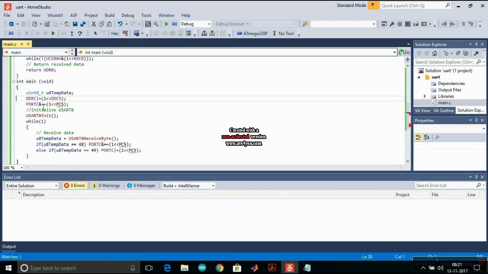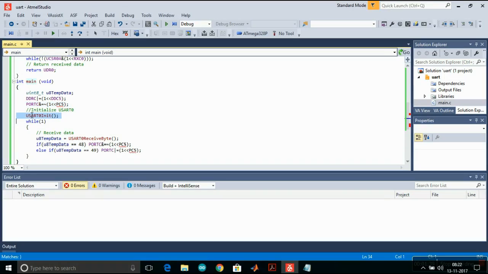I am using pin 5 of port C, so I will have to configure it as output by setting the corresponding bit in the data direction register of port C. And next thing is initialization of port C. I am initializing pin 5 of port C with 0.